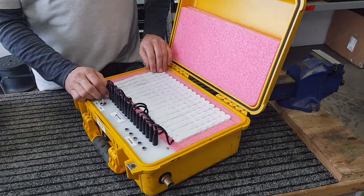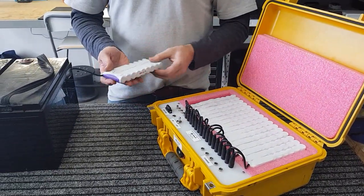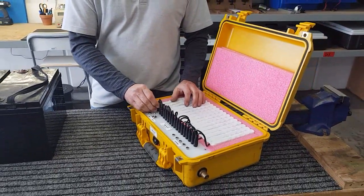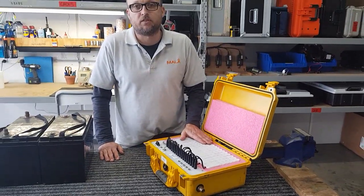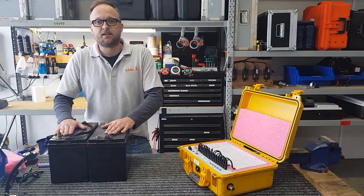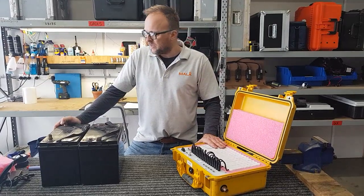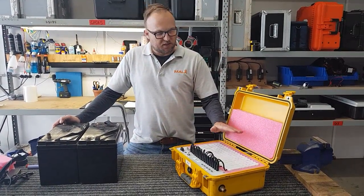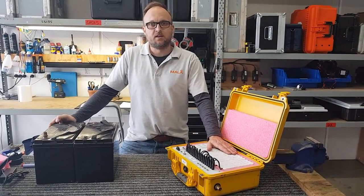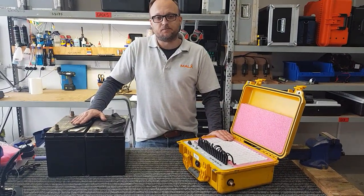Each individual cell is a lithium-ion pack like this one. It's 10 amp hour, 12 volts in one pack, and together we can have 200 amp hours at 12 volts in this pack. So that here in capacity is the same as this here in lead acid. It only weighs a quarter of that. The other advantage we have here is that with the 200 amp hours, we can actually use almost 100% of that capacity. Whereas in lead acid, you only have about half of the rated capacity available.